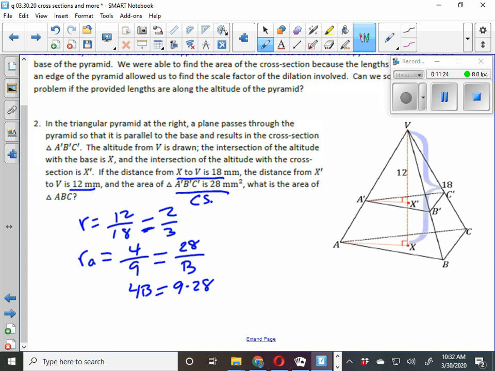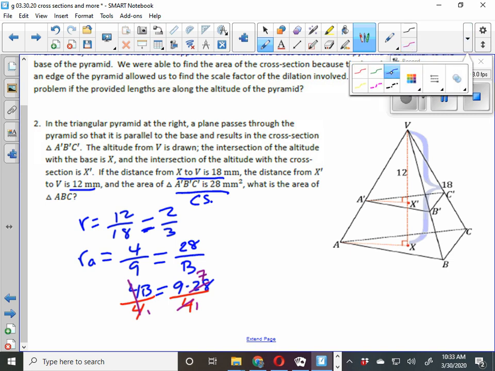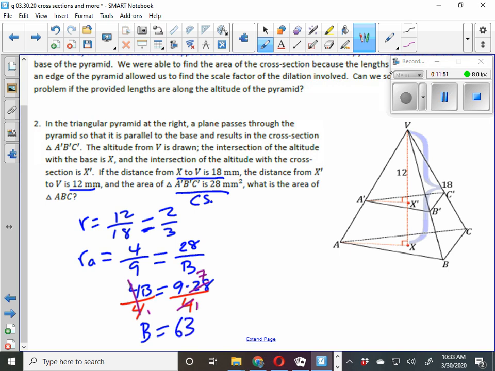You guys, you'll notice that I often don't multiply those out, and there's a reason for that. Big numbers get scary. When I simplify things here, it's easier to see that 4 goes into 28 7 times, right? These leave ones here. And my base now is equal to 9 times 7, which is 63 units squared. So you can do that with a calculator. I don't do a lot of this with a calculator. It's just some number sense.